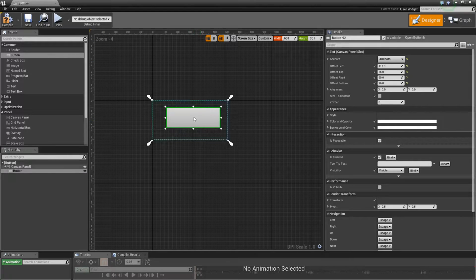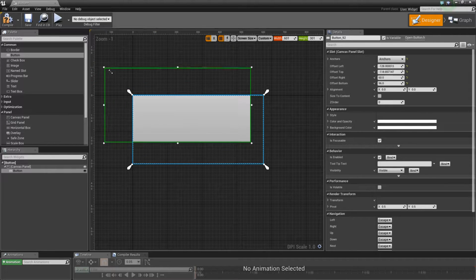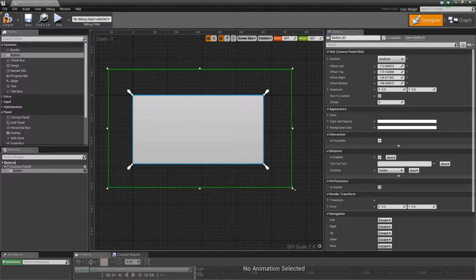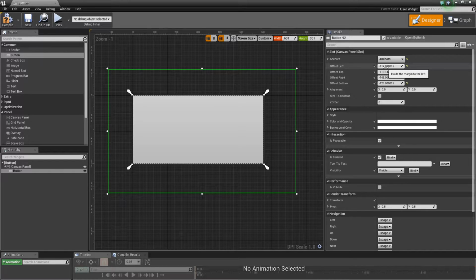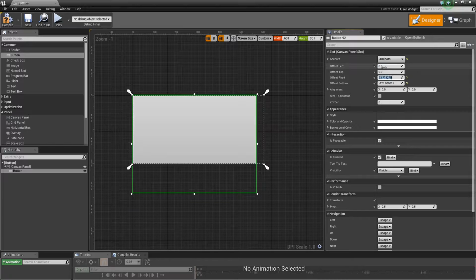So what we want to do is make sure that this button for now is actually filling those four corners, and if I just drag, you'll see that it goes over those edges. So what you need to do is use the values on the right hand side of the button details, and you'll see the offsets are negative 112 and negative on all of them because they're passing those anchor points. If I pull them in, you'll see that some of them have become positive now. If I set those all to 0, it basically means that there's no offset from the corners, meaning that it sizes itself equal to those corners and will always be the size of that area.